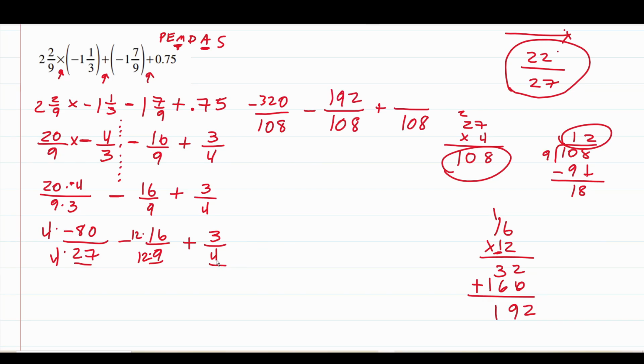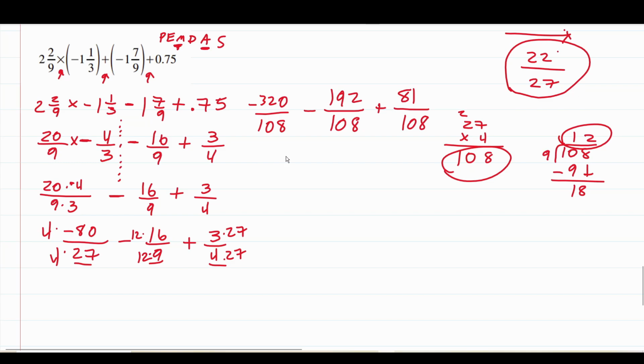To write 4 as 108, we had to multiply it by 27. So we're going to do that to its numerator as well. And so as not to make any mistakes, I'm just going to work it off to the side here. 7 times 3 is 21. So bring down a 1, carry a 2. 2 times 3 is 6, plus 2 is 8. So this is 81. And let me get rid of this real quickly so I can have some room to write the rest of the solution out.